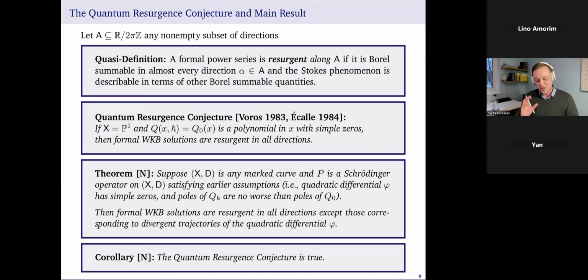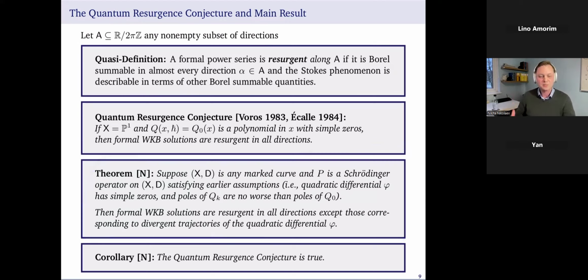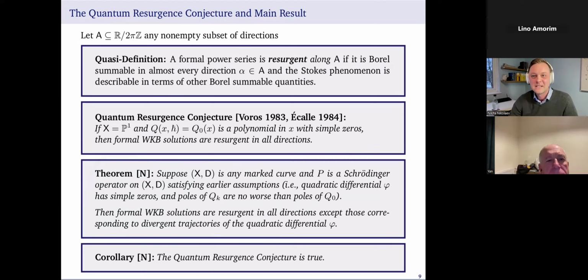Next week the big goal would be to promote this quasi-definition to an actual definition, to be able to tell exactly what it is that I'm supposed to prove. I'm going to interpret it in very geometric terms, because that's the setting in which this theorem is most naturally proved. So I'll try to explain all that and my geometric point of view on resurgence. Okay, I'll stop here. Yeah, thank you very much.